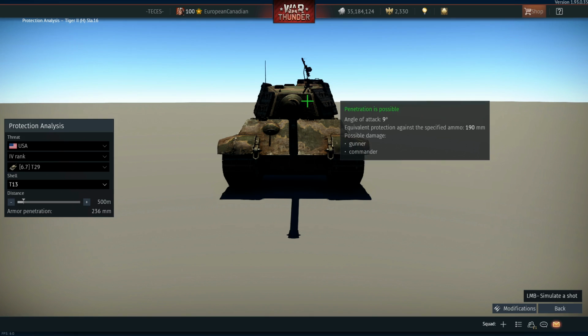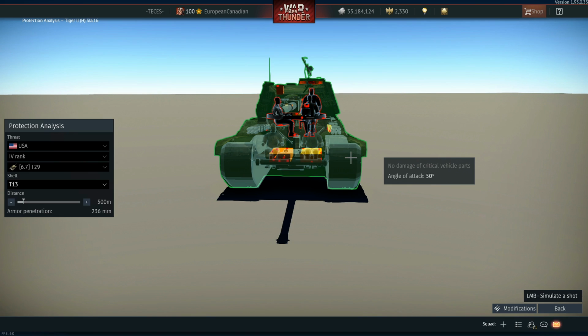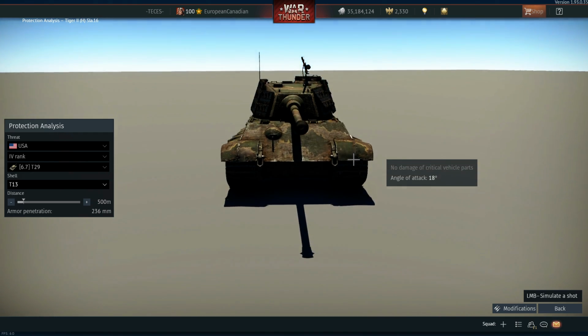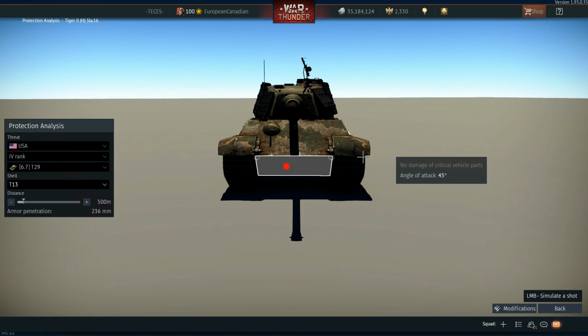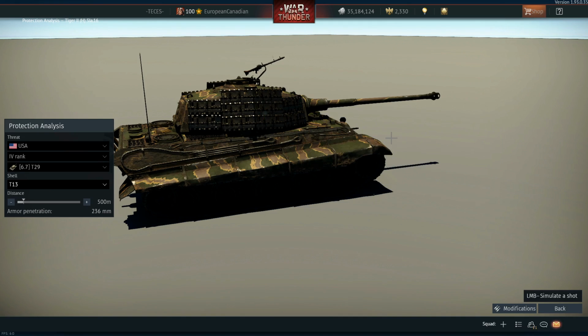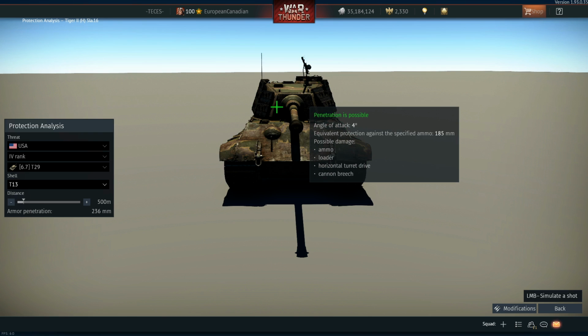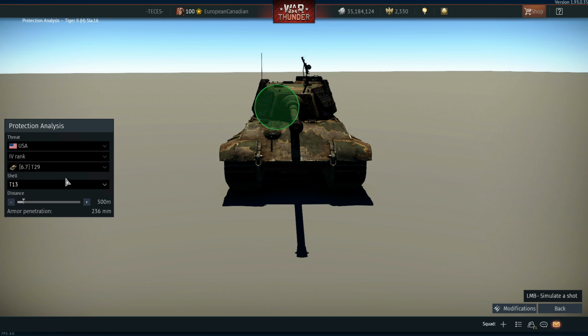So it's very simple to kill a Tiger II with something like a T29, where with a Tiger II to kill a T29, you either have to very, very precisely shoot it in the turret, which is not easy to do, especially on a moving turret, or you have to low glacis it and just absolutely smash it in a place. So whenever a Tiger II is looking at you in a T29, the T29 can easily penetrate the Tiger either side, and no matter what side you hit it with, it's going to hit the ammo because of the explosion of the round, and it's going to do a lot of damage to us.